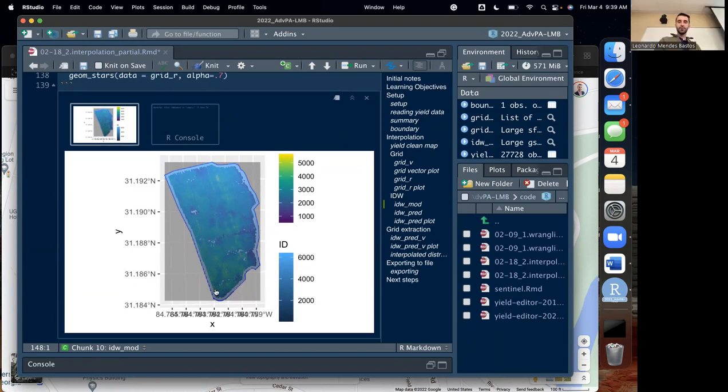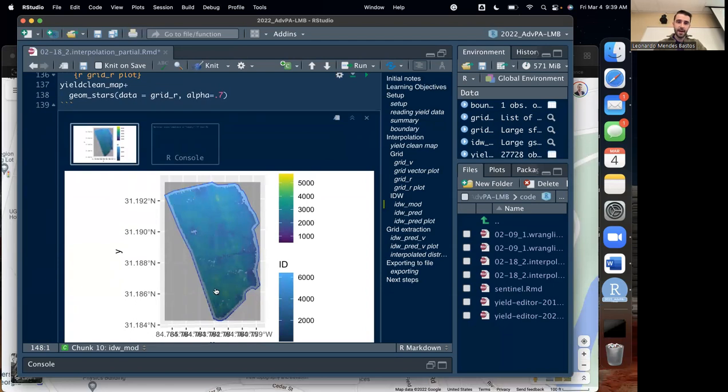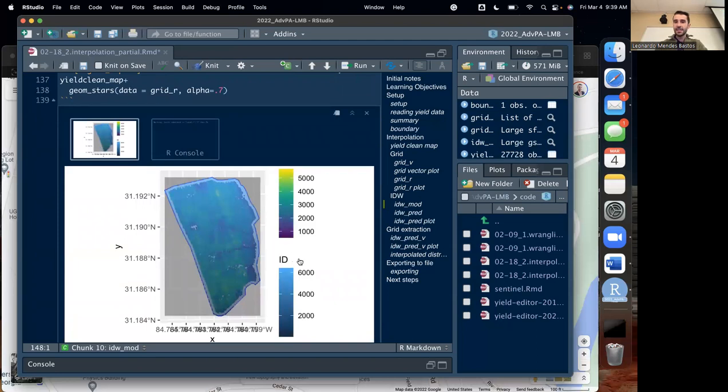Yeah, yeah. So if you think of it here, we have 3 layers, right? So we have the yield data point behind it. We have the boundary, which is in that blue polygon, and then we have this raster on top. And the raster on top is just being colored. It's using that ID of the pixel, which is not very useful really, but it's just a default. So that's why we see like a gradient of blue, darker blue in the bottom, and lighter blue on top, just because it's seeing that ID as numerical and assigning a color gradient to it, which doesn't really make sense.